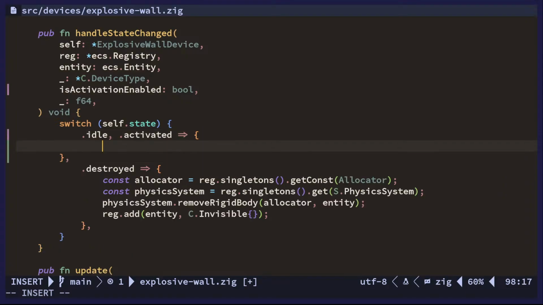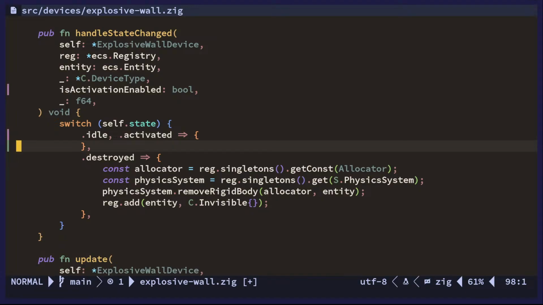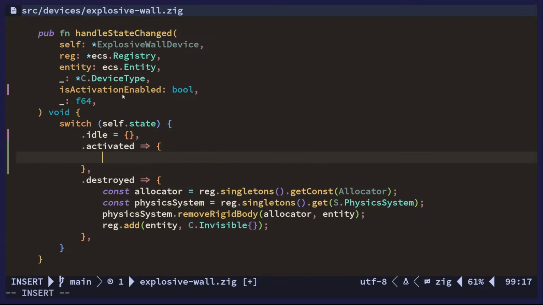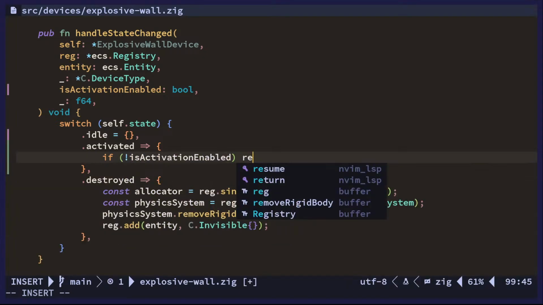go to activate. Okay. If, yeah, if we go to activate, what we do is we say if is activation enabled, or if it's not enabled, we can return.